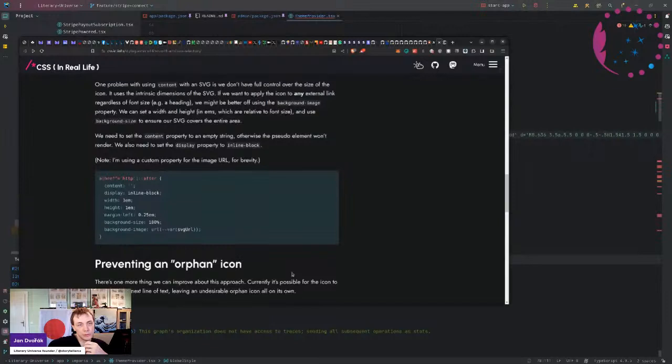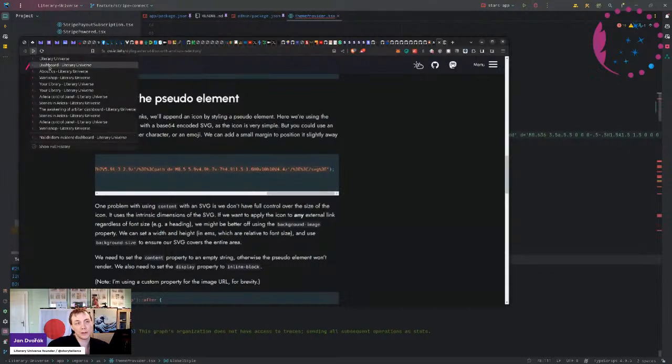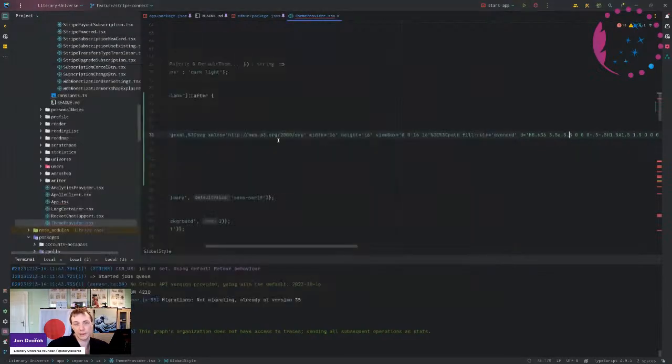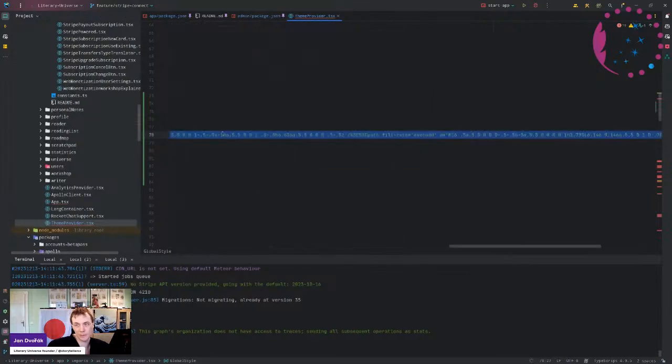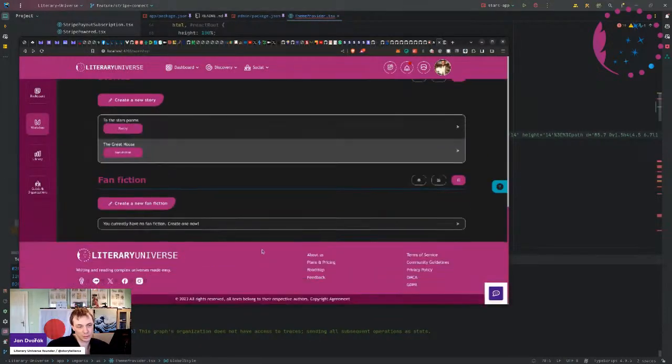It's the same approach here, but with just a little bit different stuff. I'm going to try how this new icon is going to look compared to this one. Probably a little bit smaller, but a bit thicker, but still black.